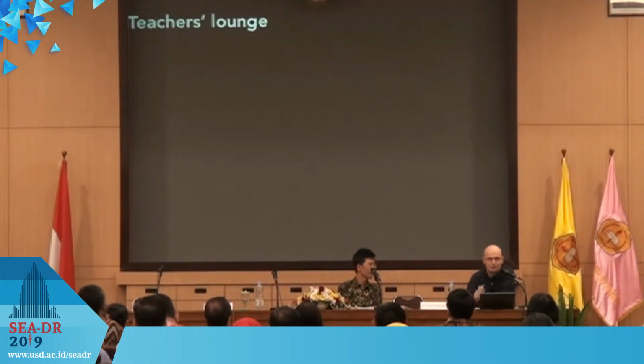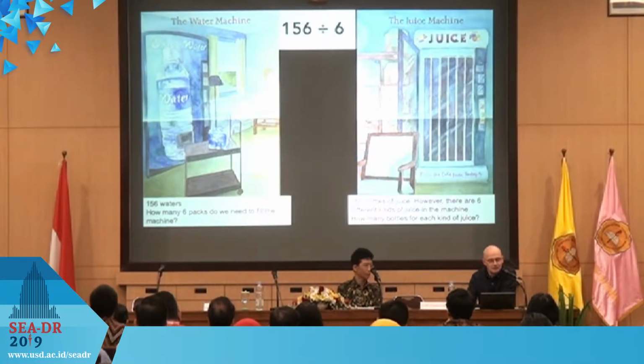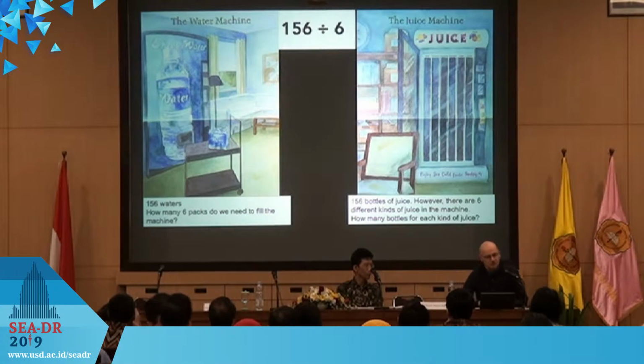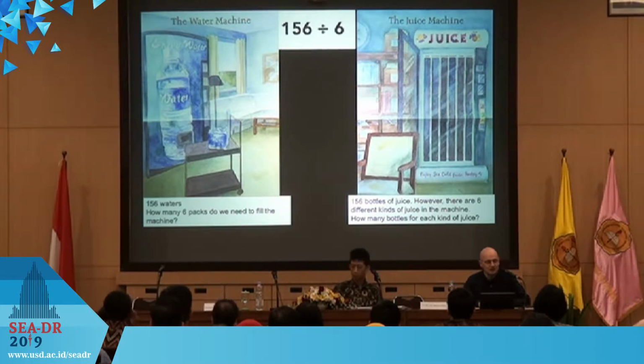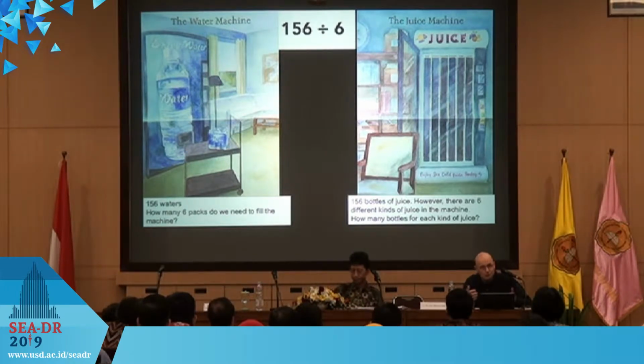I might have shown this example before, but I always love it very much. A teacher talks about a teacher lounge, and there are 2 machines, bottle dispensers, in the teacher lounge. There is a water machine that only contains water, and there is a juice machine that contains 6 different kinds of juices. And the teacher talks about it, and they talk about how the machine works, and the children understand, oh, there are chutes, and the bottle comes down one of those chutes, and the juice machine will have 6 of those chutes, and the water machine is probably the same.